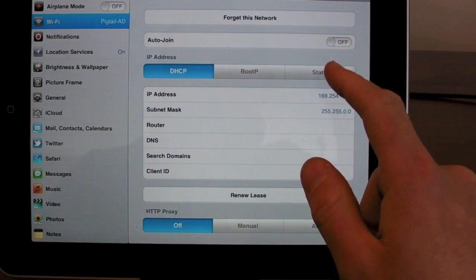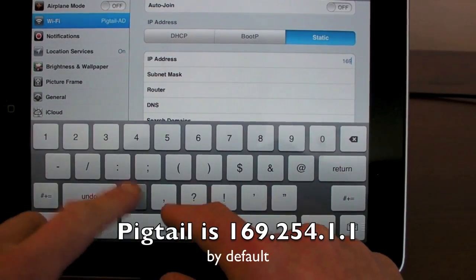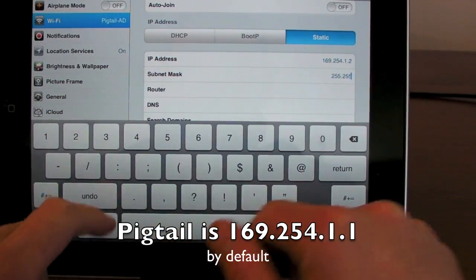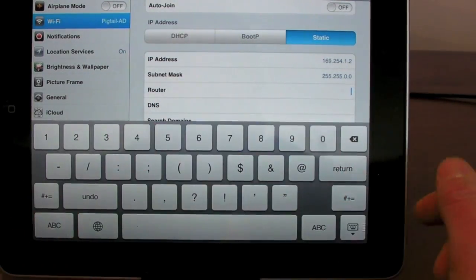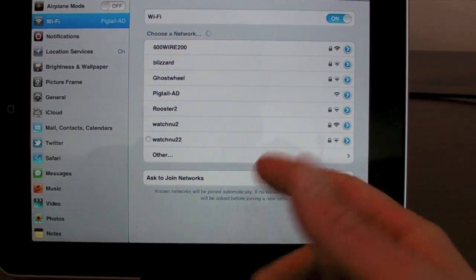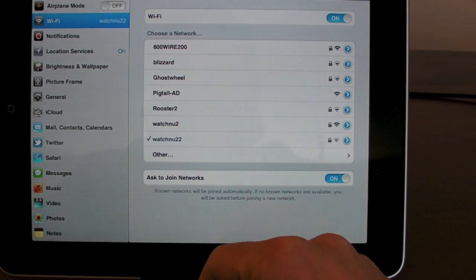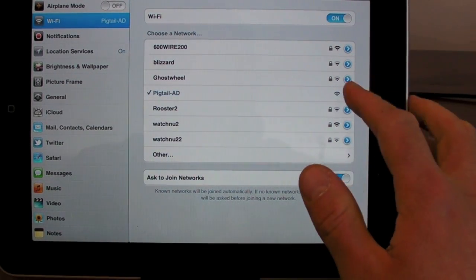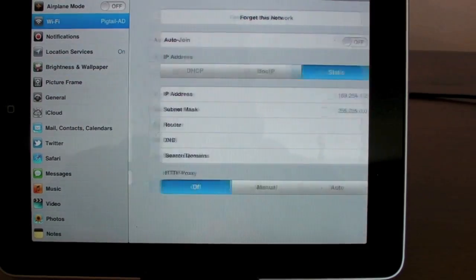In order to speed that up, what we can do is set this to static, and we're going to give it the IP address 169.254.1.2 with that same subnet mask, 255.255.0.0. And then hit back. And then anytime you were to come in here and reconnect to the pigtail, so if I switch over to this other network and then go back to the Pigtail, it's saved that IP, so it's much quicker to do it that way.